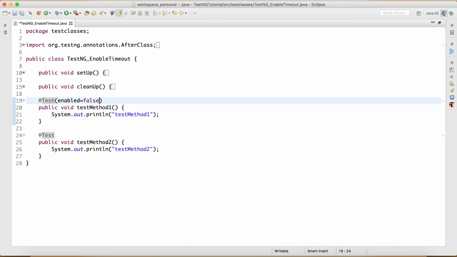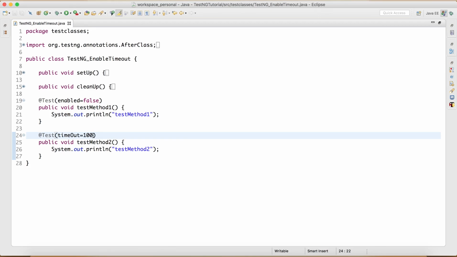The second thing we want to take a look at here is timeout. There is an attribute called timeout, and we can set the timeout for our test method. Let's say my test method is time sensitive.